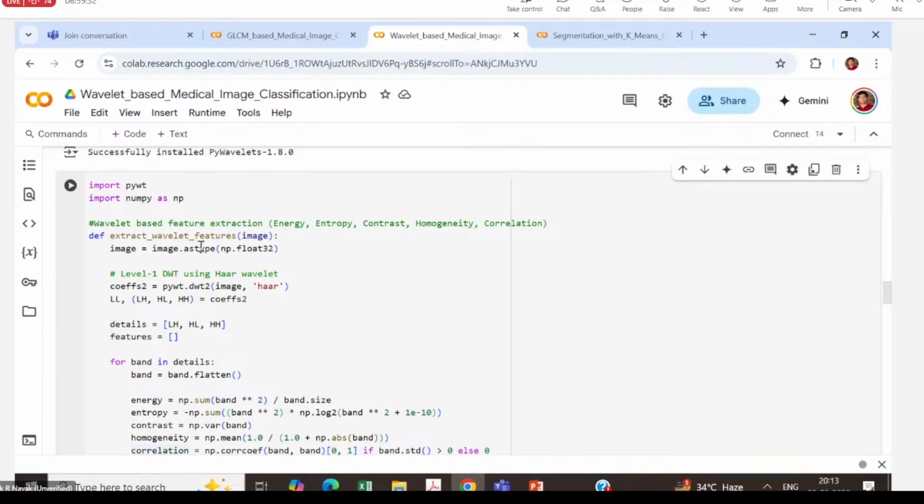So what we basically did here is we passed every image for decomposition using the Haar wavelet, and the decomposition is up to 1 level. If you want, you can also decompose to the 2nd level, 3rd level, right? There the LL component is further divided into 4 parts. So in the second level, you will get 7 sub images or sub bands. In the first level, for simplicity, I have taken only the 1st level decomposition, where I got 4 different sub images or sub bands: LL, LH, HL, and HH.